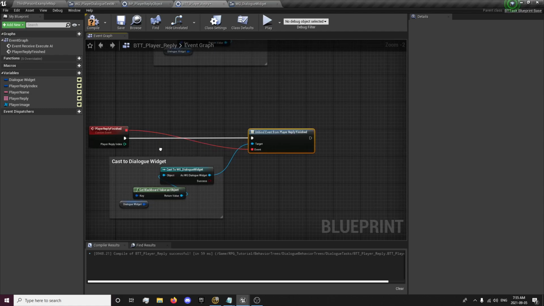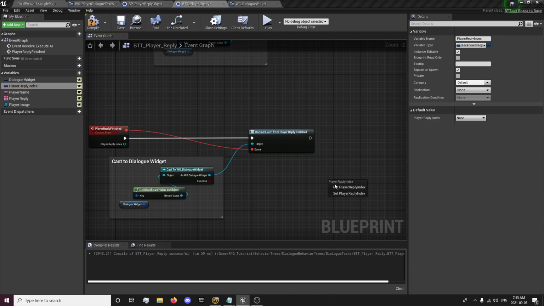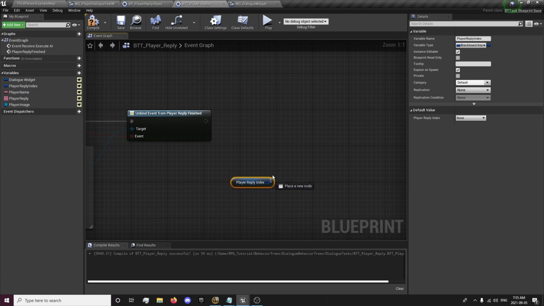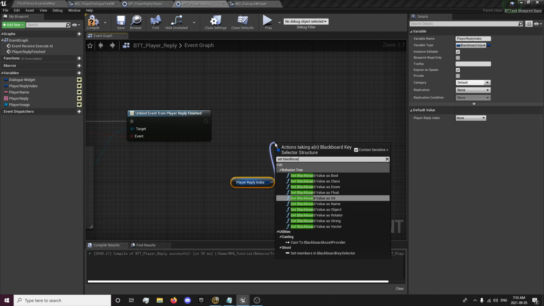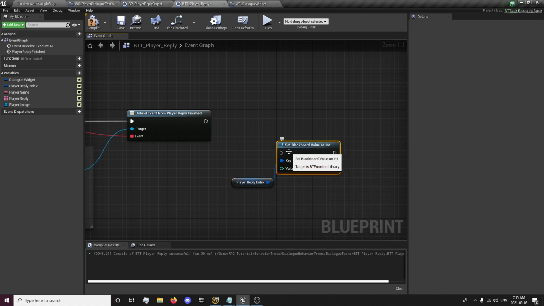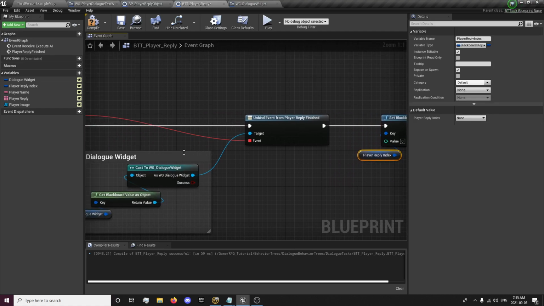And now that we have access to our index here, we're going to get our player reply index from the Blackboard key. Set Blackboard key as an int, so it's an integer.